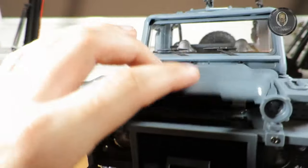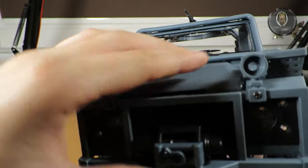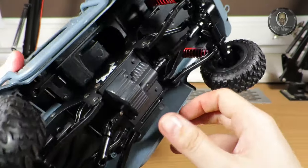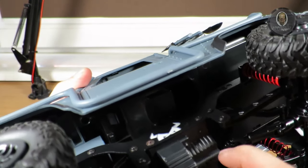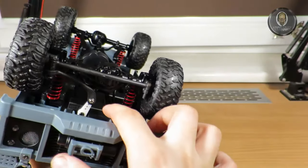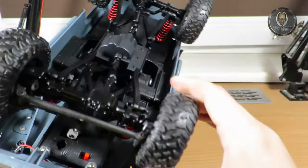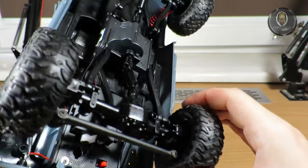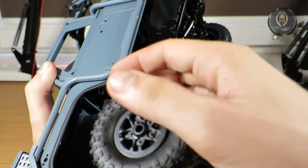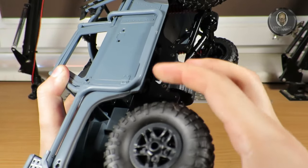Okay, so let's... it's opening. Let's see if it will hold. Yes, it will hold, not like on the one where the Subotec was having it open. A logo, I think that's a Heng Long logo. What to say? So I see a servo horn in here. The suspension is quite nice. The wheels are really bad, because they're really soft, and I think they will fall off from the rims, so this will need to be glued and probably need foam inside.